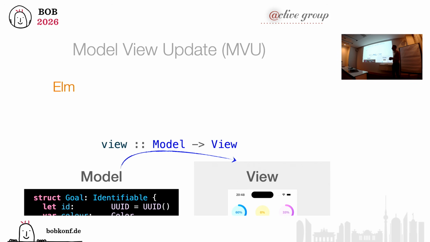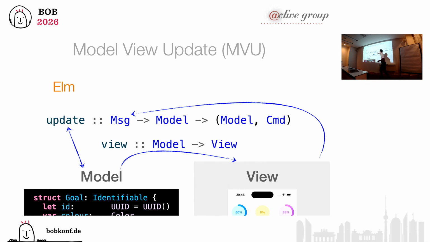Simple, but very monolithic. And the other way around, if you click on something, then the view sends a message, and there's an update function which takes the model, gives you a new model, and maybe a command to do some external I/O or whatever. So very simple, doesn't scale very well, not modular at all. So Facebook came up with Flux internally, externally the React Redux combination, with a similar approach, but in a way that's more scalable, but also a lot more complex than in Elm.